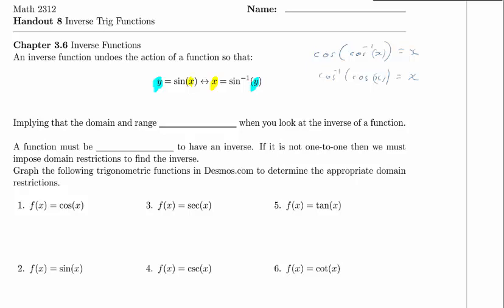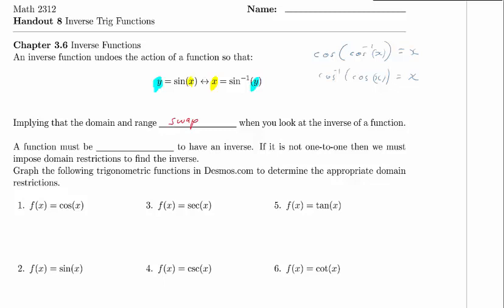So, as you may recall, for a function to have an inverse, it must be one-to-one. It must pass the horizontal line test. So we're going to have to make some domain restrictions for a lot of these trig functions to work, because if not, they will fail the horizontal line test an infinite number of times. Okay, so applying the domain and range swap: anytime you go from a regular function to an inverse function, the domain and range swap places.